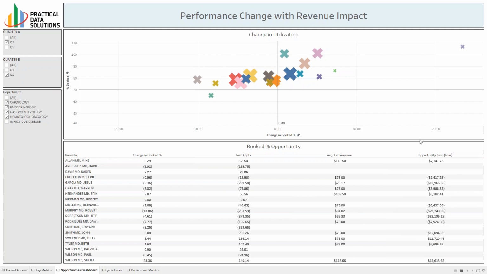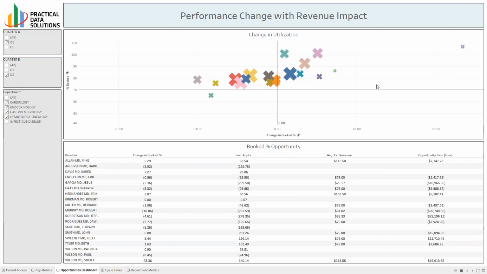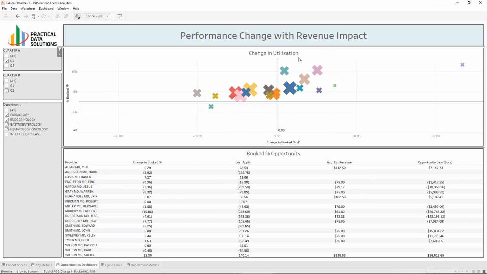So what we're looking at here is just a change in the overall utilization made by the providers. And what you can see is that the providers on the left-hand side have actually decreased the utilization level of their templates that are out there. And by so doing, if you look down at the bottom, you can see that there is a financial loss that's shown, reflective of the number of patients that didn't come through and the financial ramifications of those patients. So that really can be a speaking point, because it helps providers really understand their role in helping the organization achieve not just their productivity goals, but also their financial goals that are out there.